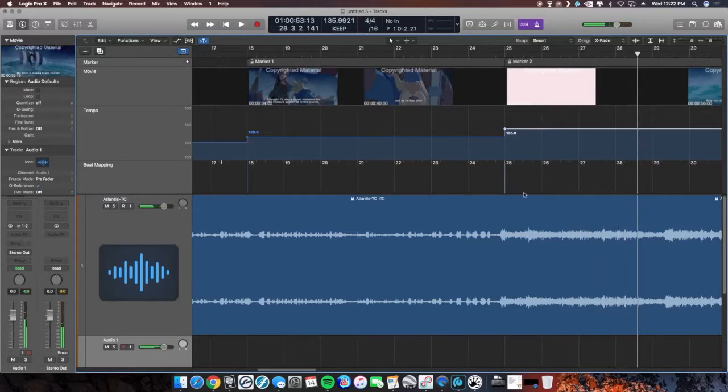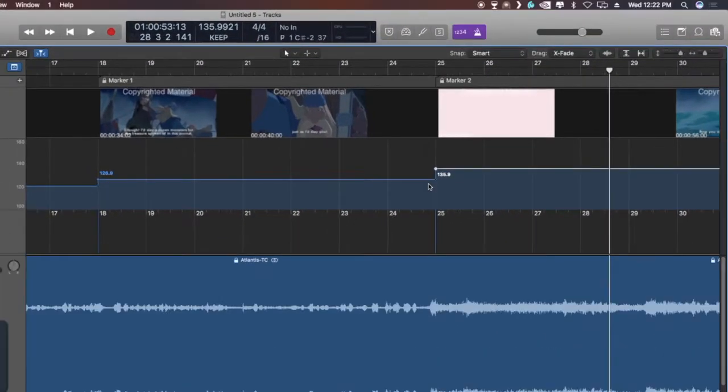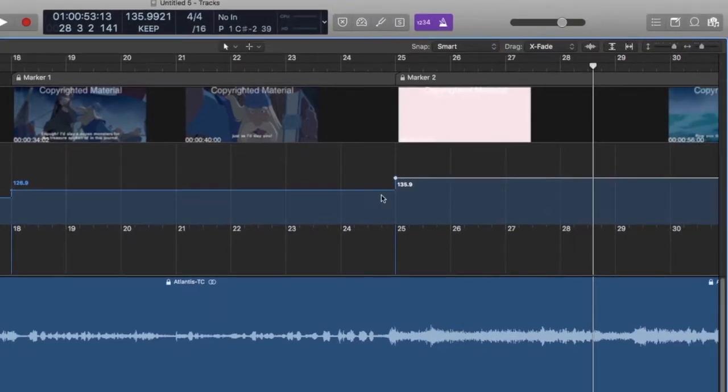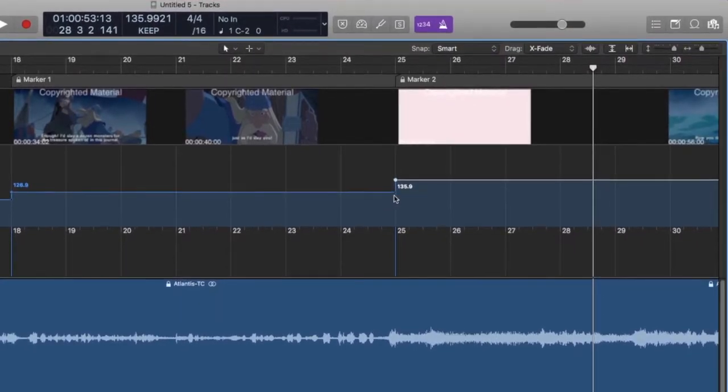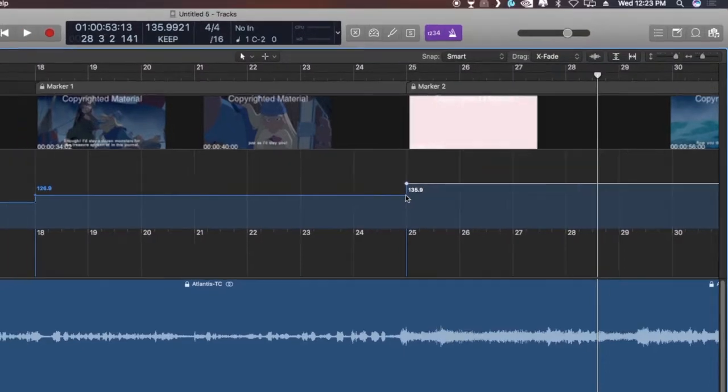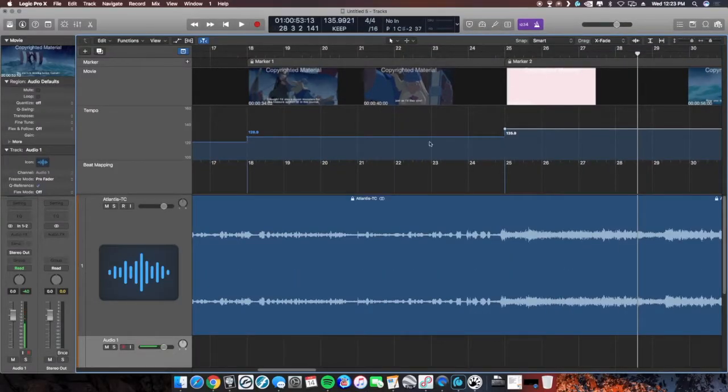Yeah, I like that. Okay, so now we have these two tempos right here, and there's a couple of things that we can do. So let's say that we wanted to speed up the tempo gradually from 18 to 25 to make this a little bit more intense. So what you're going to do is, if you look closely here, I'll zoom in for you. You see this kind of blacked out circle, okay? So what that is, that's a marker point, and this is going to adjust your tempo in a slope style.